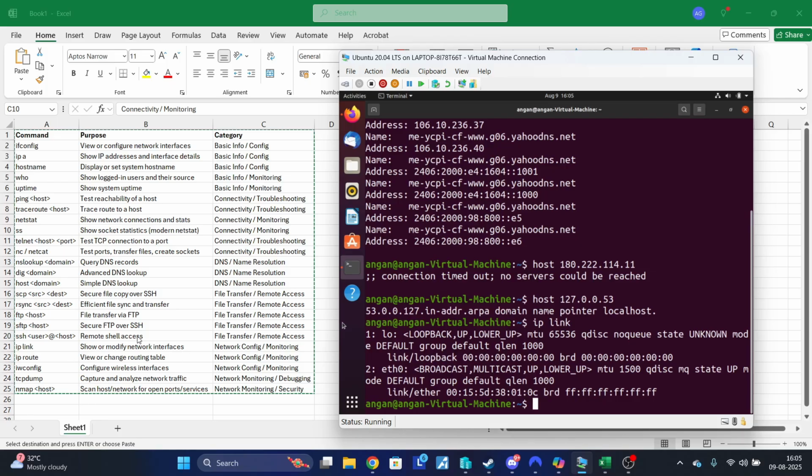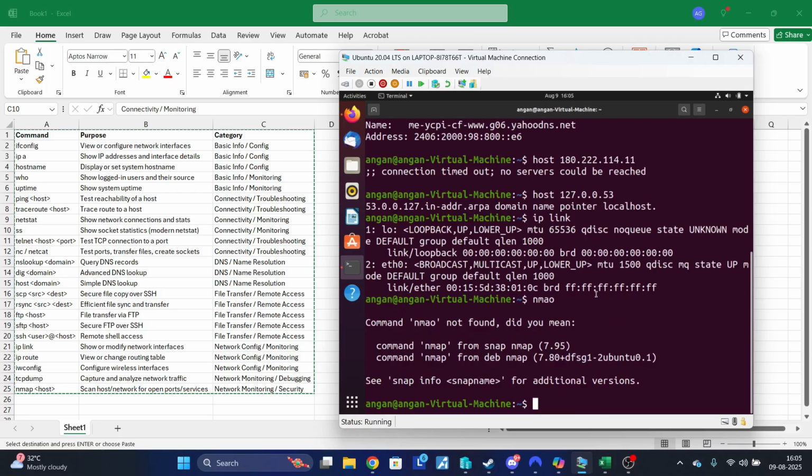And then I want to show you another tool, which is Nmap. I think I don't have Nmap, so let me get that. Sudo apt-get install nmap.